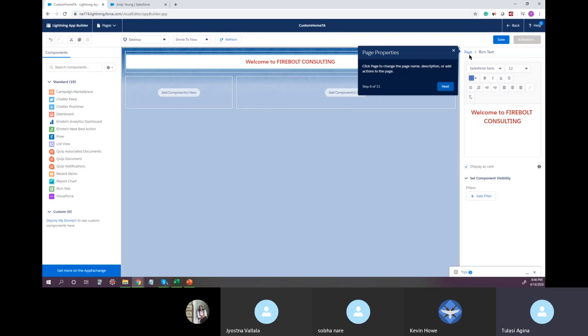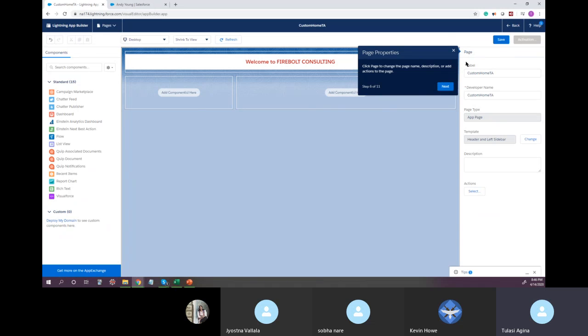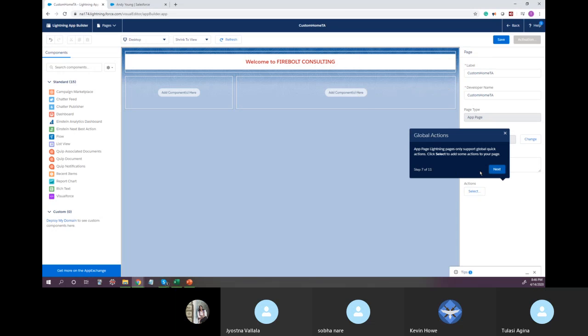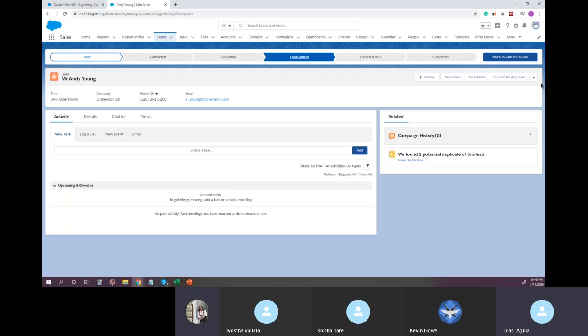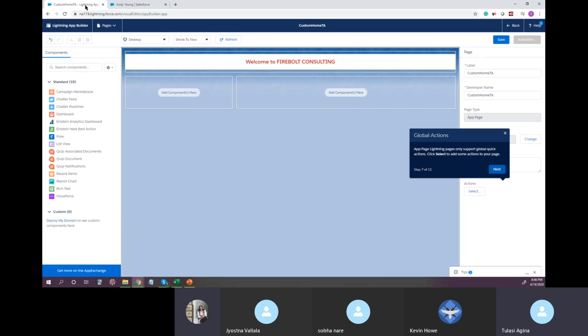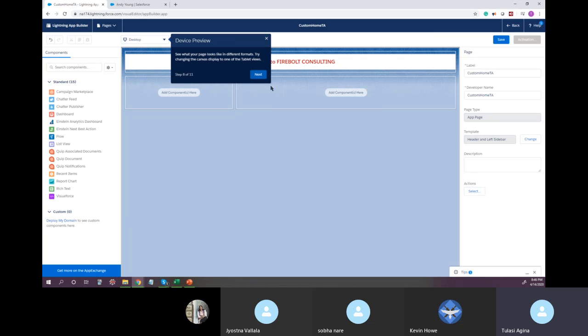Next, these are the page properties. You can have multiple pages. Right now we have one page, and we can assign properties to the page. Next, I can do some global actions. Global actions could be what you generally see on a website. These are some of the actions. Yesterday, you remember we talked about a whole lot of actions. This is some of them. So I can have some actions here. That's global actions. We'll come back to it.